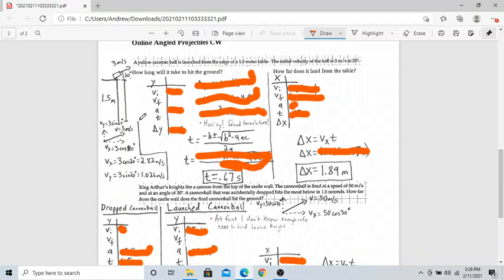Now, we're going to do some launch calculations. It's not very useful that it's at an angle, so let's reimagine it as its vertical and horizontal components. I've already done the work down here, but it's the same idea we talked about before. You break into horizontal and vertical components. The horizontal one is going to be the launch velocity times cosine of the angle, so launch velocity times cosine of 20 degrees. The vertical component is the launch velocity times sine of 20 degrees.